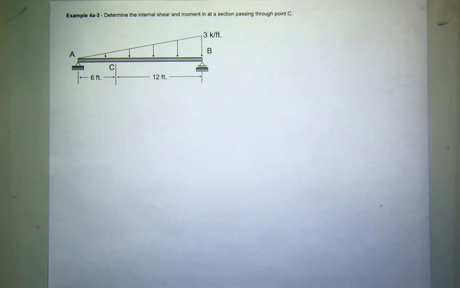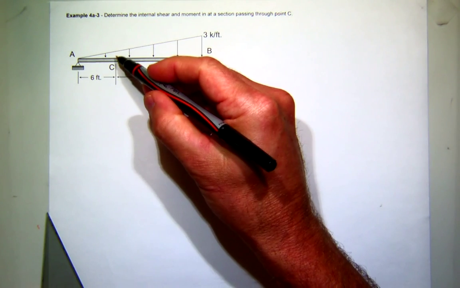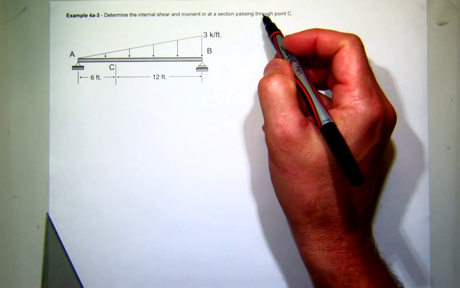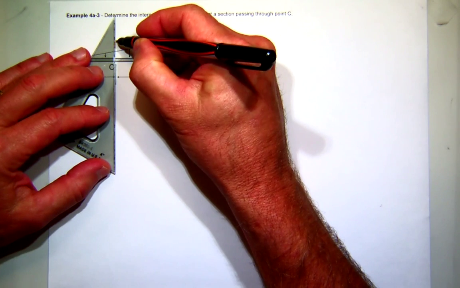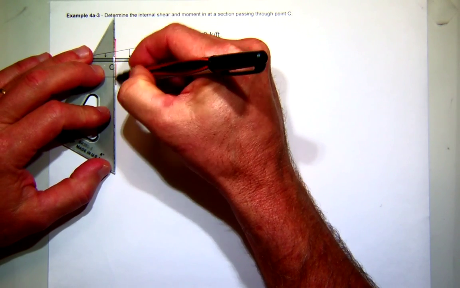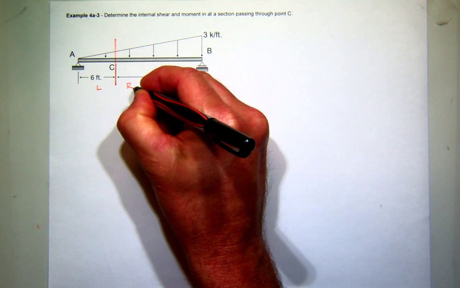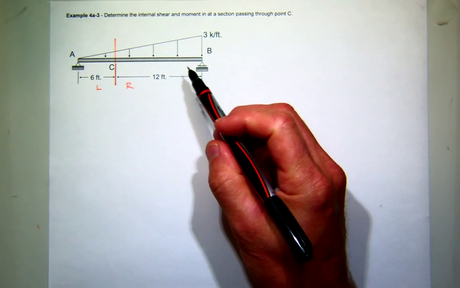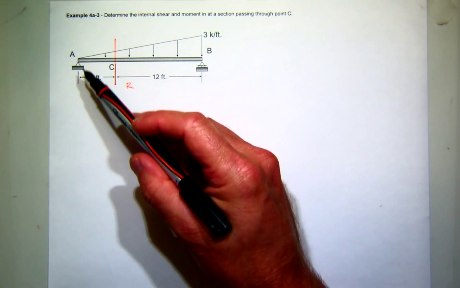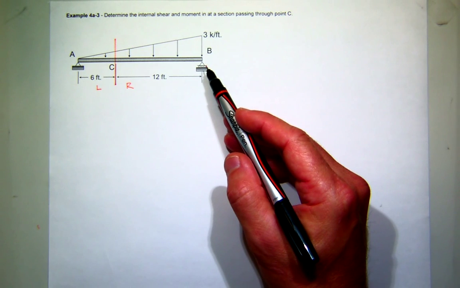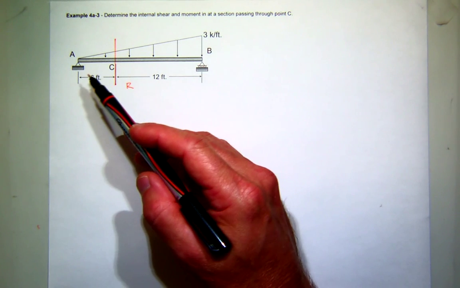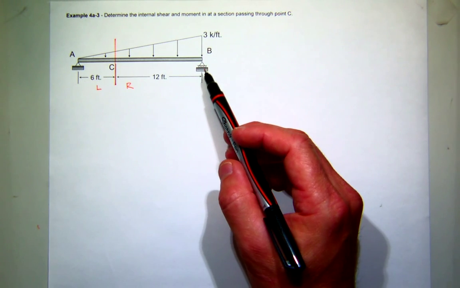Okay, so here's a problem that involves, again, finding the internal forces at a point. I think it says C. So if I again make a much stronger line at C, I want to look at the left side or the right side. Now, like some of our previous problems, you can see that the reactions don't pose a big difference. I'll have a vertical reaction at A. I'll have a vertical reaction at B.